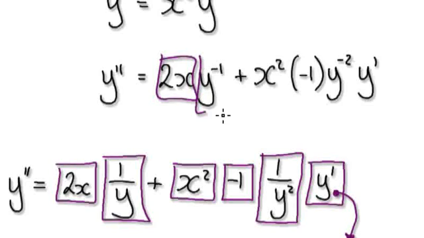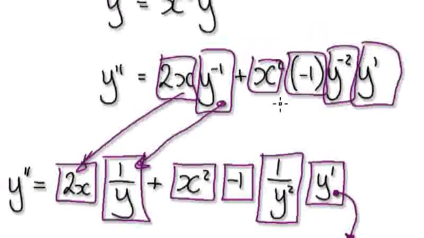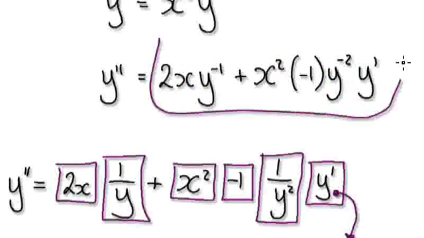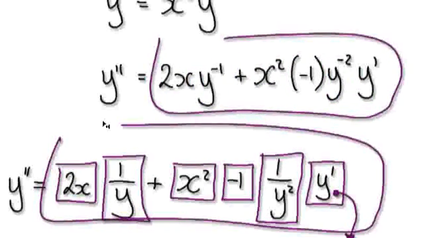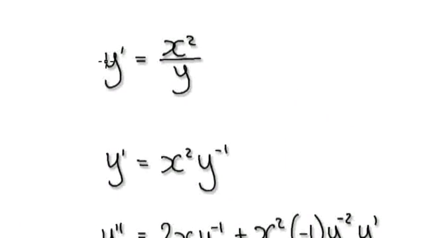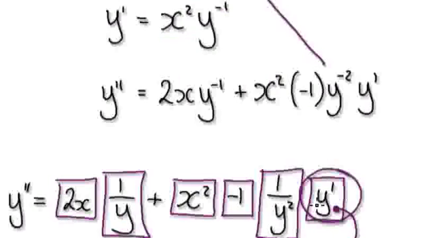So you've got one block here, multiplying with another block, but then visualize this block as this, and this here is just this, and then here you've got one block, multiplying another block, multiplying this block, multiplying this block here. So this is your minus 1 here, this is your x squared here, this y to the power of minus 2, that's this block here, okay, and y prime is this thing here. So when you're here, visualize it as this, and now you know y prime. Remember, we worked out y prime earlier. Y prime is this block here.